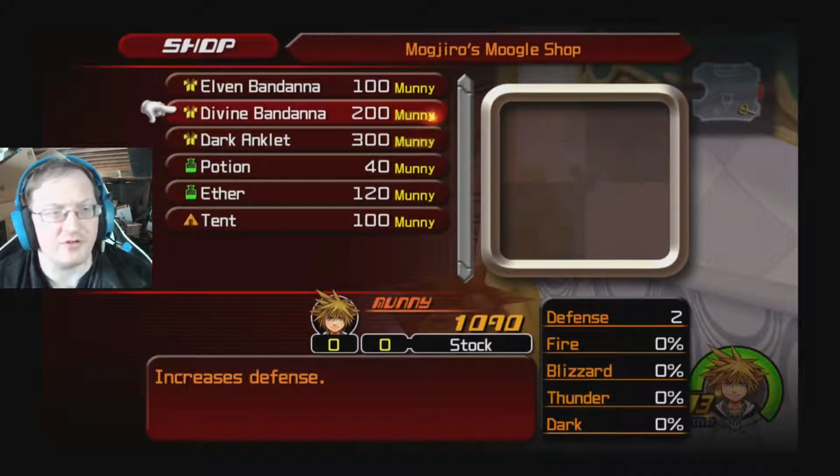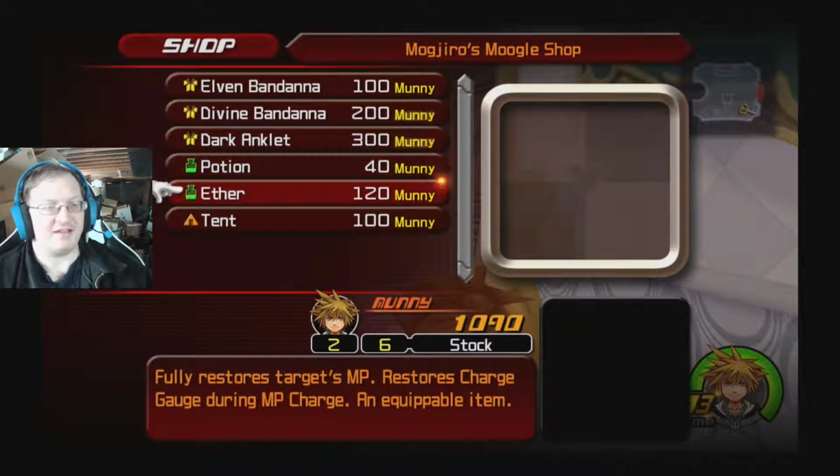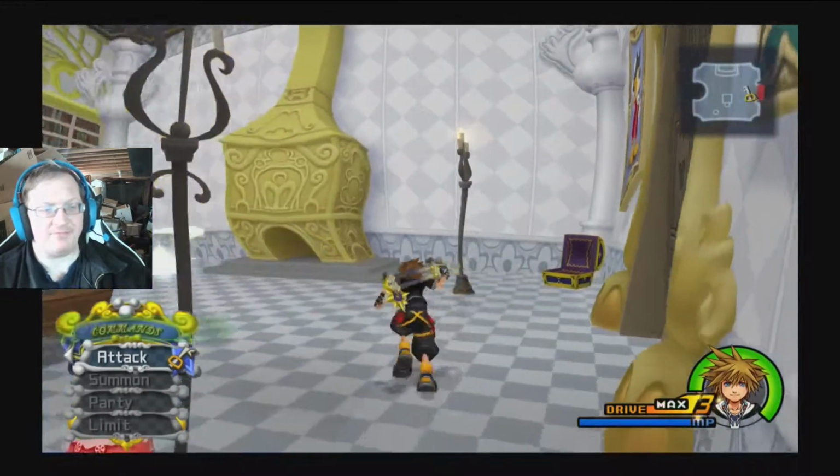Oh, those are divine bandanas worth 2. Dark Anklet is worth 2. That's nice. Might want to pick that up sometime. Okay, let's go, Minnie.